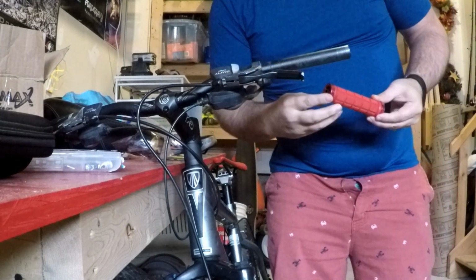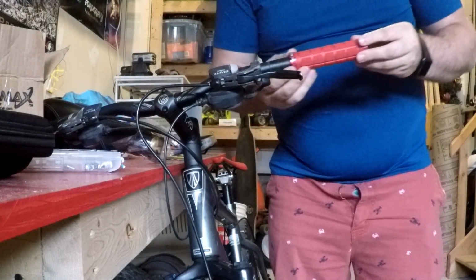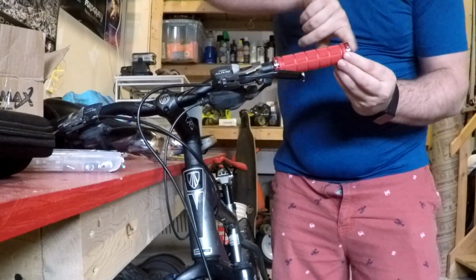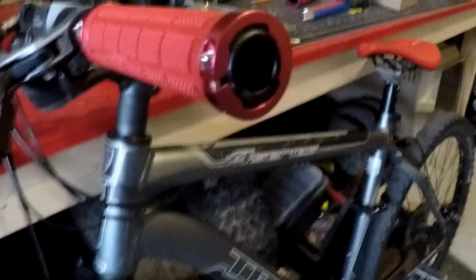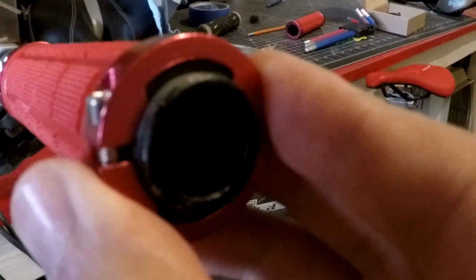Okay, so now that I have those moved out of the way, I'm going to go ahead and put the grip back on and have it go right to the edge there so that it's nice and flush right here. So if you remember, before it was sitting like that, now my grip can sit nice and flush like that.